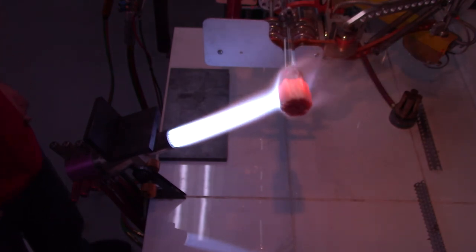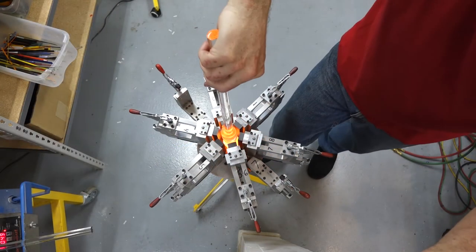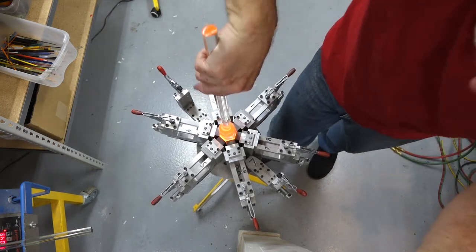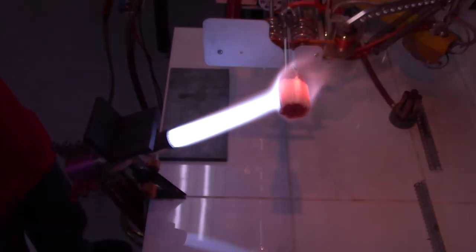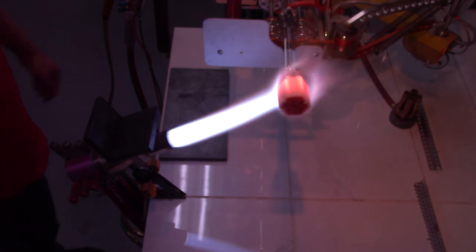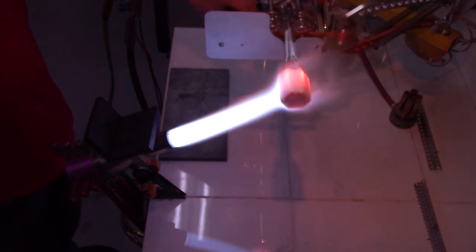But so far, things seem to be going reasonably well. Assuming that nothing catastrophically fails, I'm thinking that I may have a usable piece when this is over.